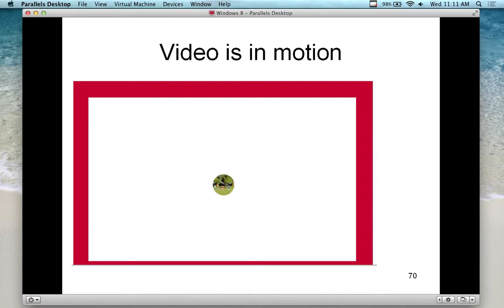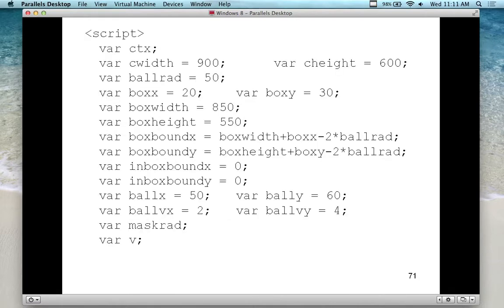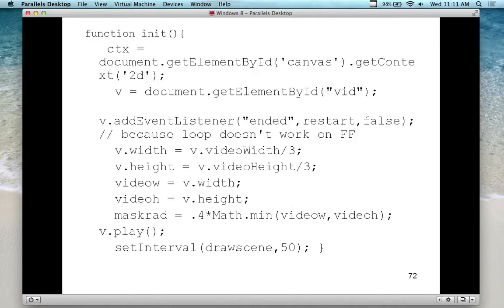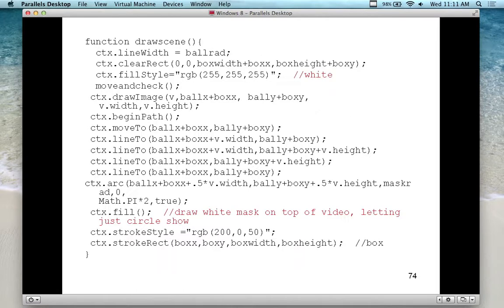So this one creates an image view. And the image view is an image box, essentially. And the box happens to be an arc instead of a rectangle. Same code as before, by the way, so I'm going to skip through it. Init element, draw string, it's the same code as before, except we're drawing the scene now. We're going to draw it as a ball. So we create a circle using an arc.